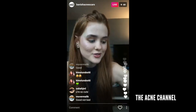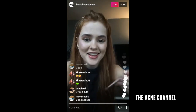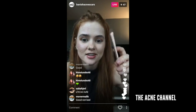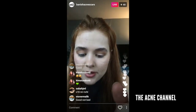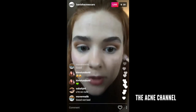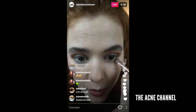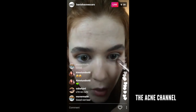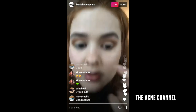All right. So, this was just the Urban Decay Naked eyeshadow brush I took out of the palette that I was using. This one's from the Naked 3 palette. I'm taking that same color and I'm gonna put it down here. Kind of smoke out that lower lash line. Get nice and personal with ya.